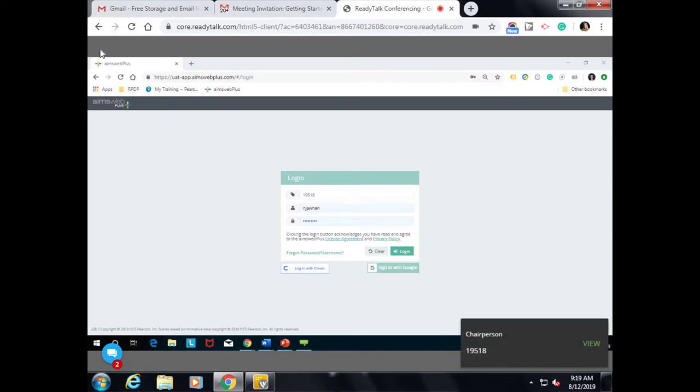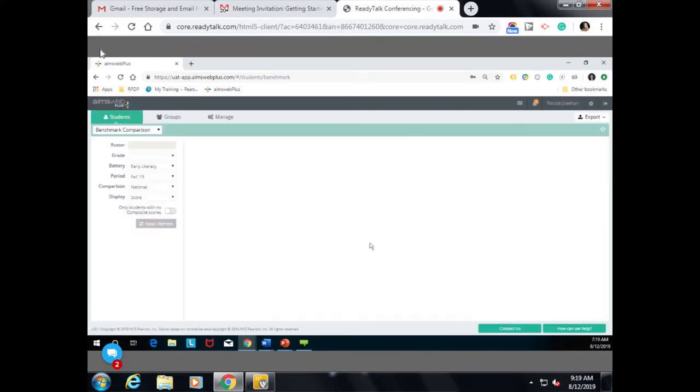And then the tricky part is that you need a different number to log in, so you're going to have to number off. Everyone's going to be teacher and a number. I'm going to log in really quick and then I'm going to give you guys your number. One moment. Don't feel like you're supposed to have logged in already. The customer ID is 19518.